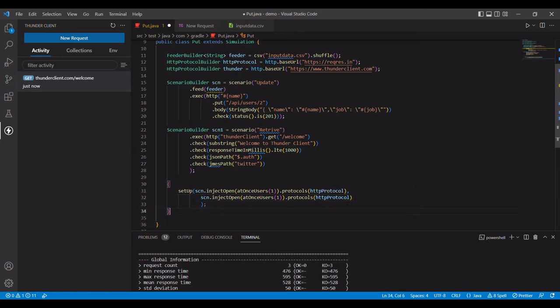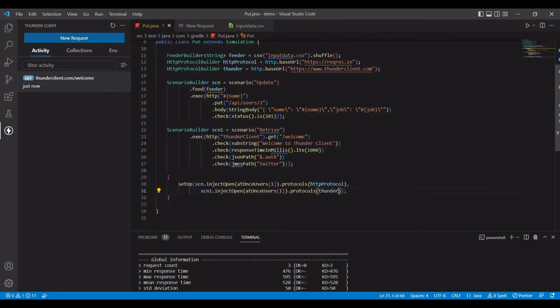So the scenario name is SCN1 and the protocol detail is Thunder. Okay, I'm injecting a single user everywhere. Fine. Looks okay to me.